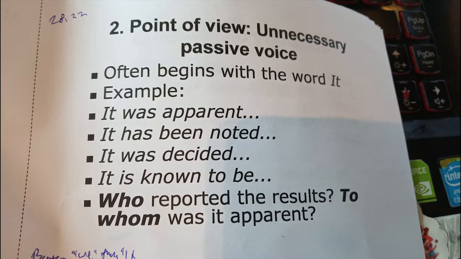They're very unclear. If your sentence begins with it, please rewrite your sentence. You can do better. I'm sure it is not your subject. There's another subject somewhere. Try to find it and put it at the beginning of your sentence, even if it's we. Much better to say we than it.